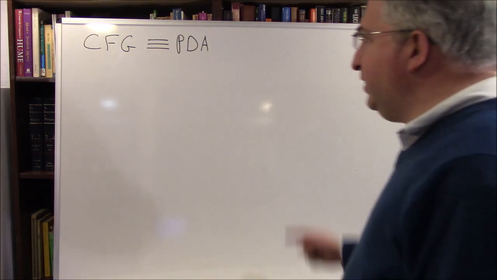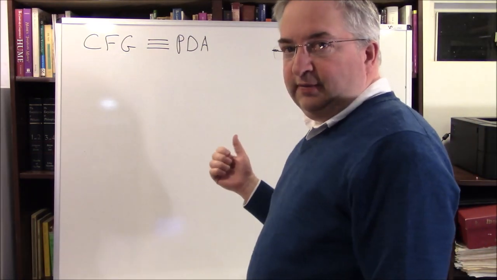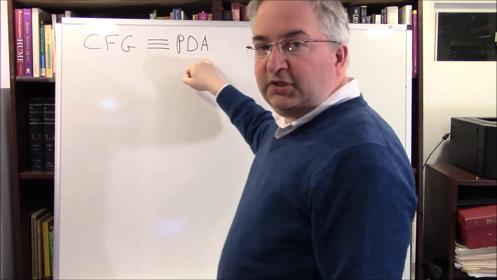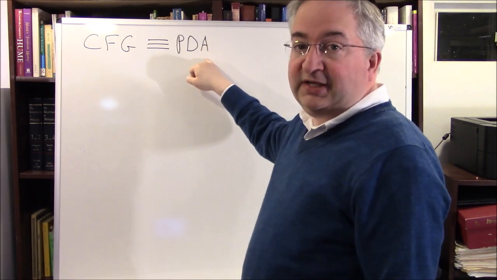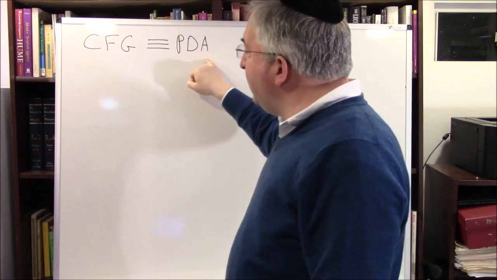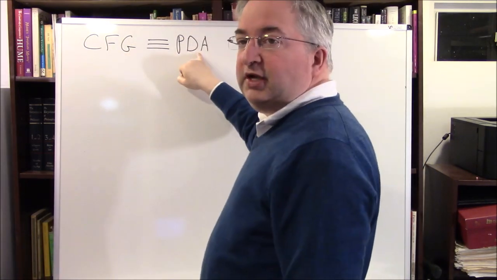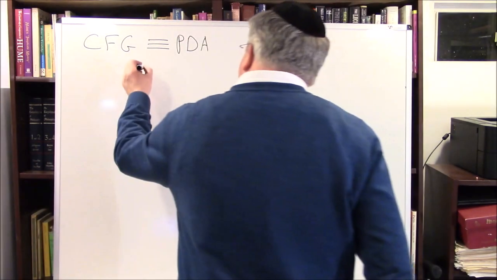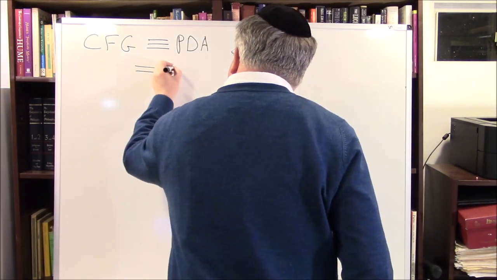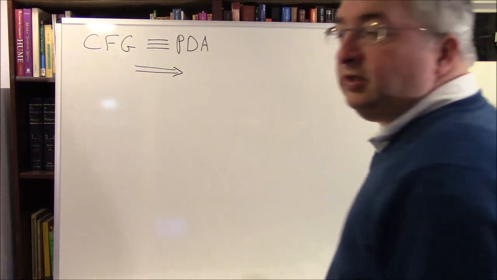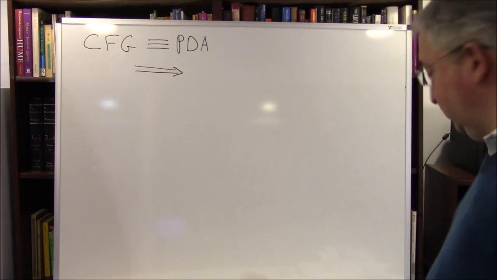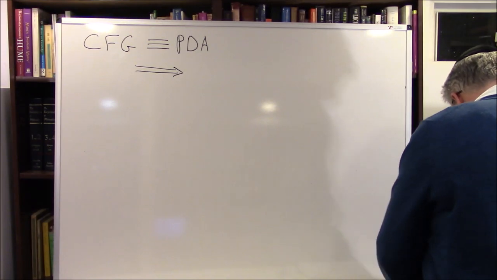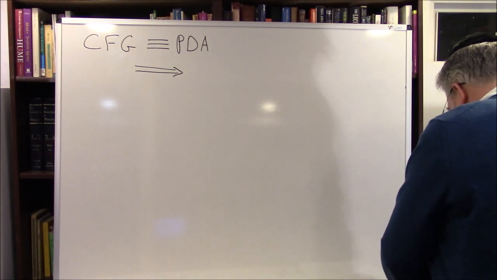Okay, now we have to go both ways here. Okay, if I give you a context-free grammar, you have to give me a pushdown automaton that accepts the same language. And this way also, if I give you a pushdown automaton, you have to give me a context-free grammar that accepts the same language. Well, we don't have time to do both sides, and you're not responsible for both sides, but we will do this side. So let's do it together. Let me just tell you, the book does this also, but I never do the example that the book does.